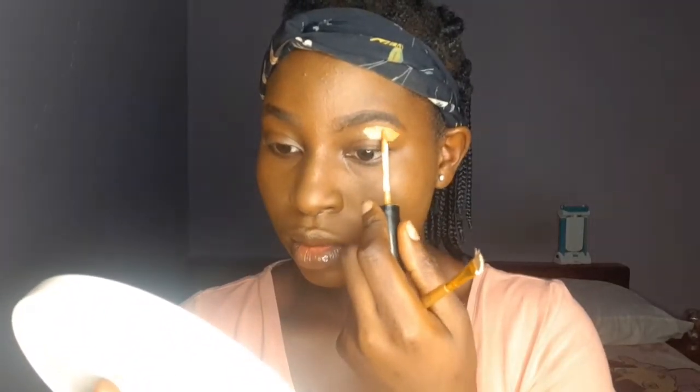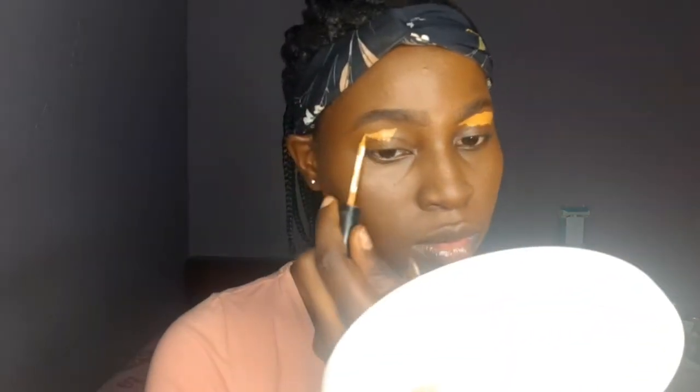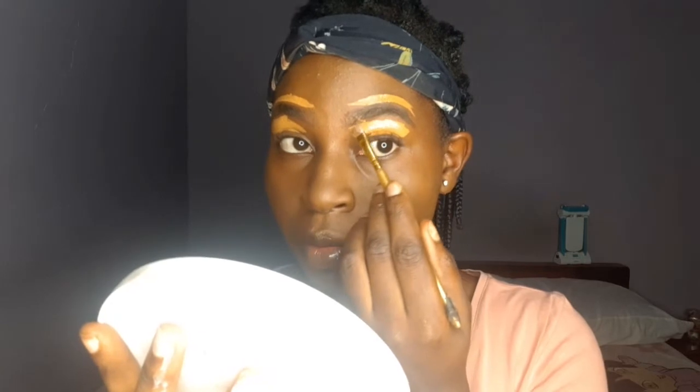Next I'm applying the Zaron concealer, which I got from the Zaron store. It's a really good concealer — you can see how lightweight it is and how well it goes on the skin. It looks like a lot but it actually blends really nicely. I use a lot of it because this kind of concealer blends really well and doesn't leave a mark afterwards.